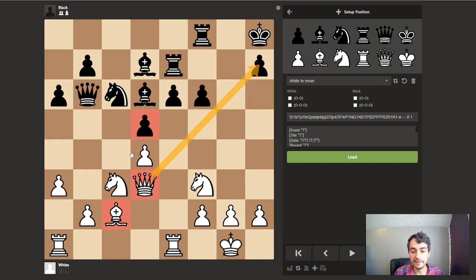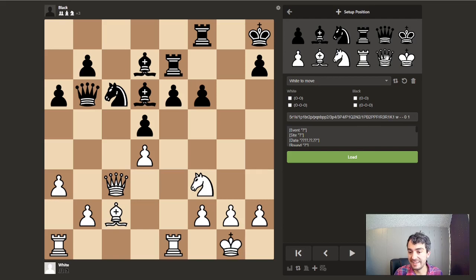Because this is undefended, we want to see, do we have anything that can take it? Well, yes we do. Oops, not like that. Sorry, board editor. Okay, so we have this knight that can take this pawn. And that's it. Very easy. Pawn can't take because we take the rook, and they can't take back because of checkmate.